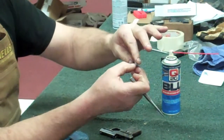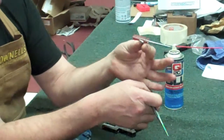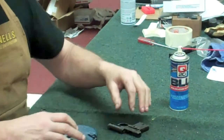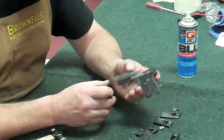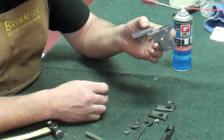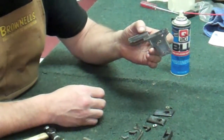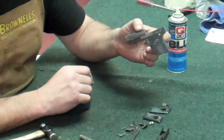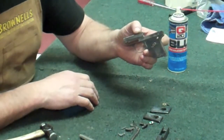I suggest you don't take that apart any further. Any time you're taking these old guns apart for a good cleaning, if you damage any of these things, the Walther Model 9 is going to be hard to find parts for. But that's your Walther Model 9 in 25 ACP, stripped apart for a really, really good cleaning. Putting this gun back together is exactly the opposite of taking it apart — there are no special tips, tricks, or techniques.